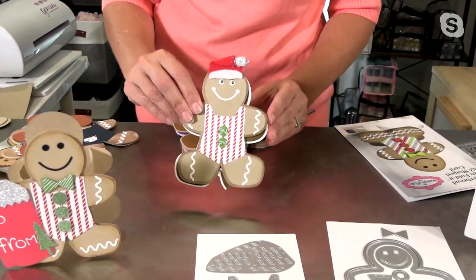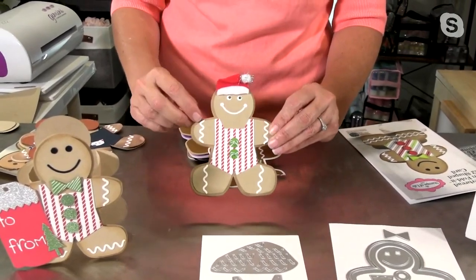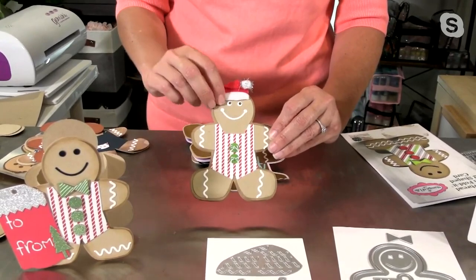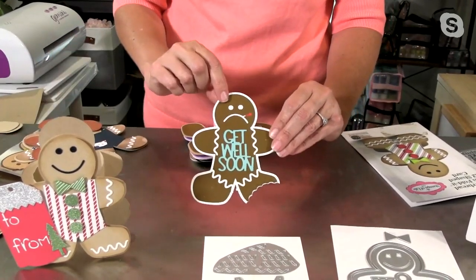Here's another cute little one. It comes with the little outfit. So you're going to get the little outfit. You're also going to get the dies to make the cute little icing pieces, and the cute little face, and the cute little buttons even. Oh, here's a cute one, get well soon.